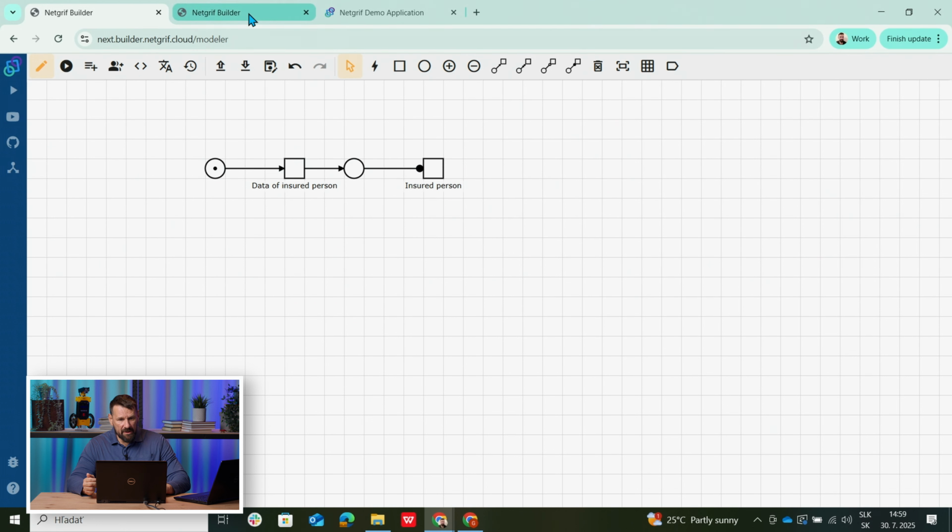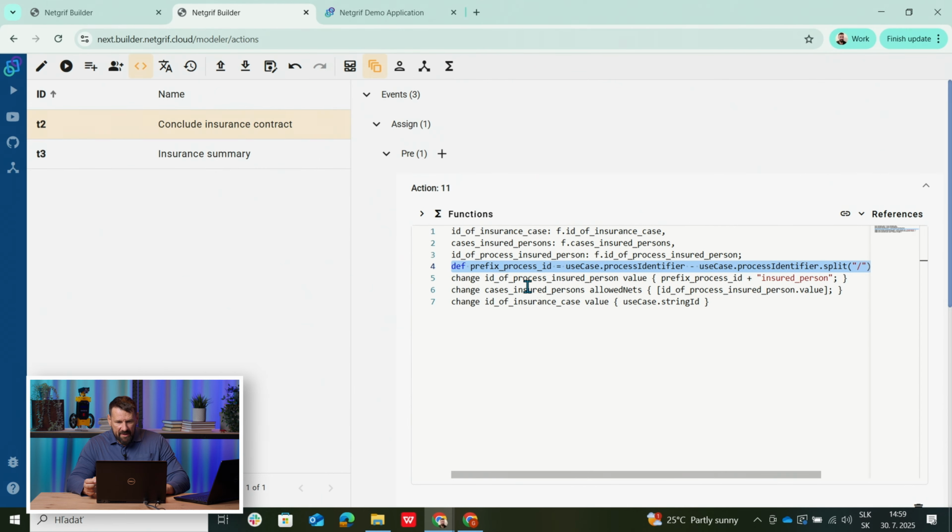So what we are doing here, we are saying, okay, take use case, and use case is actually the case in which this action is called. So it is this insurance case. Dot process identifier means that this piece of code will give me the process identifier of this insurance case. And process identifier of this insurance case is workspace / insurance.